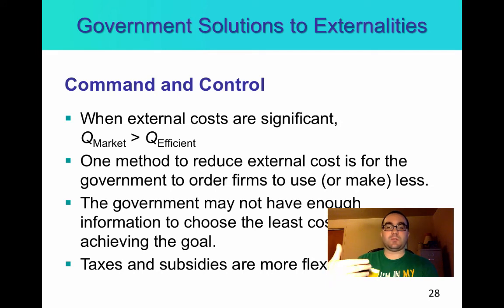So one way is to reduce the cost by making more or making less, forcing them to do so. The problem is that's a really hard number to just come up with out of the air. We use probable numbers with all the things we show you guys. In the real world, it is not as easy as it looks. So when you don't have all this information, we don't know how that operates. So we use taxes and subsidies to help, because they're a lot more flexible and can easily be changed.